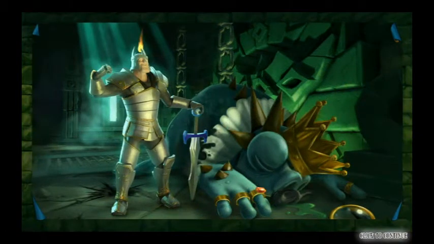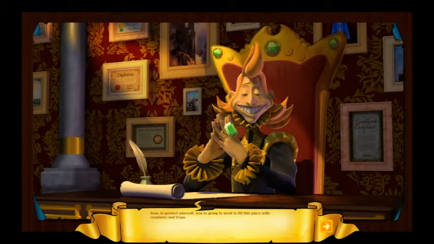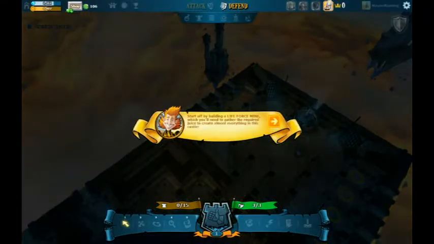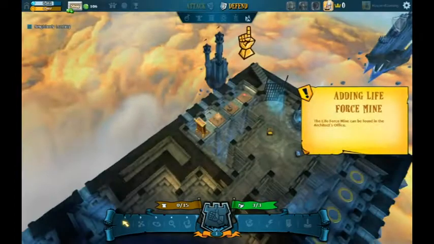Hey, that's not what I look like at all, but all right. You defeated Snottingham! Uh-huh. I knew you were a good investment, kiddo. You're really going places. Yep. Now, to protect yourself, you're going to need to fill this place with creatures and traps. Now we're talking. Start off by building a life force mine, which you'll need to gather... All right. That sounds like necromancy, but okay.